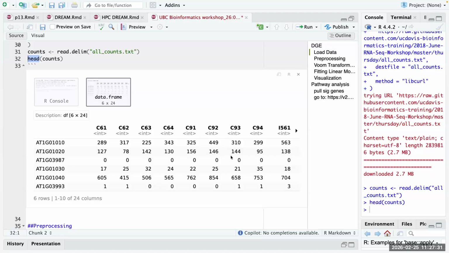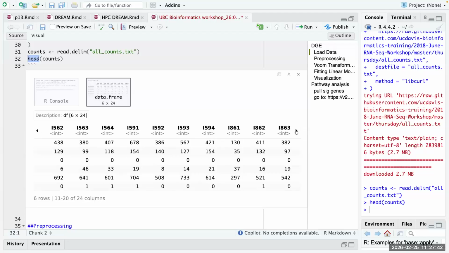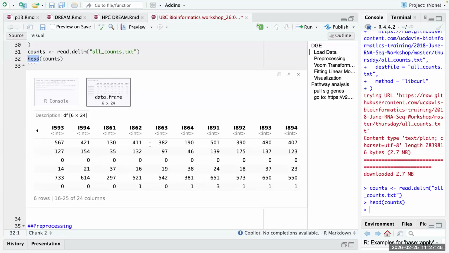These are the raw counts of each gene in each donor. You can also use this arrow here to look at other samples.